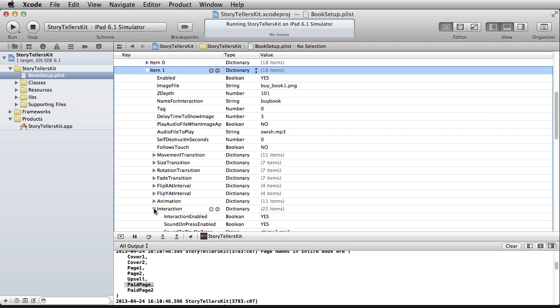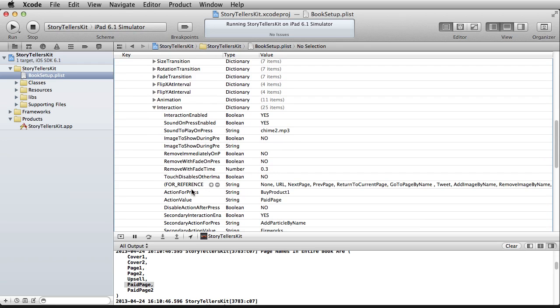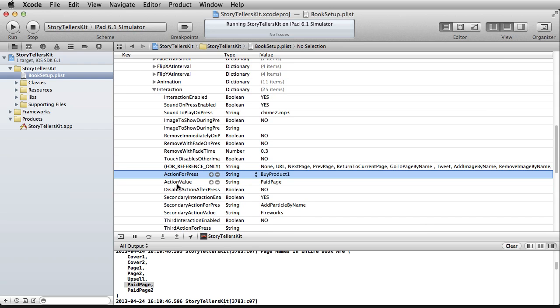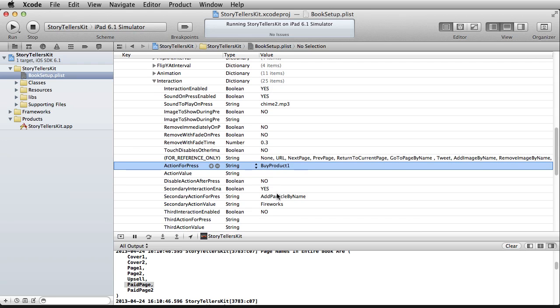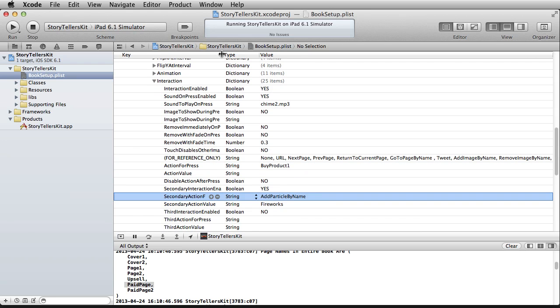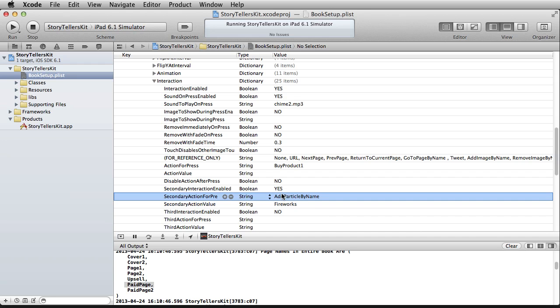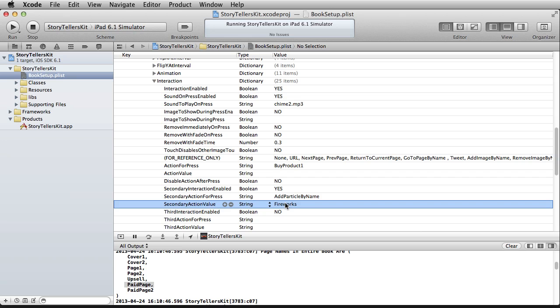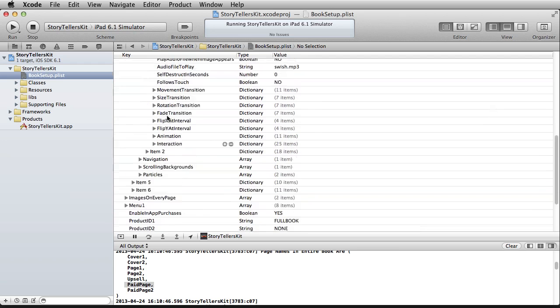And then under interaction, it's set to yes, and we've got over here buy product 1. In fact, I don't even need to have that action value anymore. So it just says buy product 1, and then it's going to know where to go after a successful purchase. I've also included in here a secondary interaction, which just makes some sparkly particles show up if someone clicks on that button. That's the buy product 1.